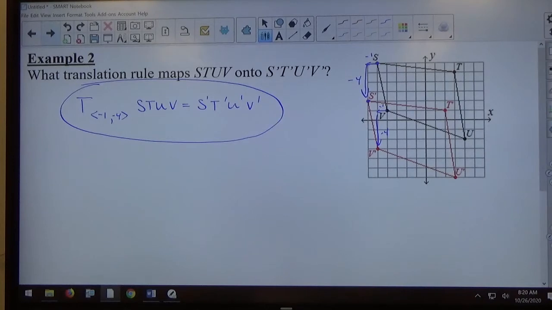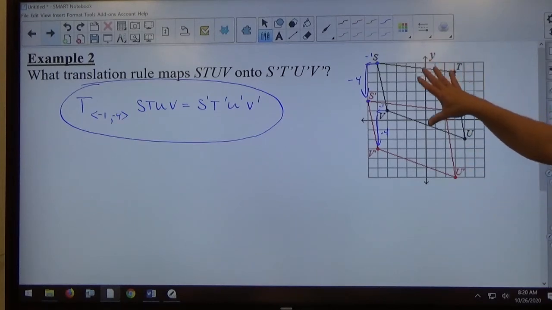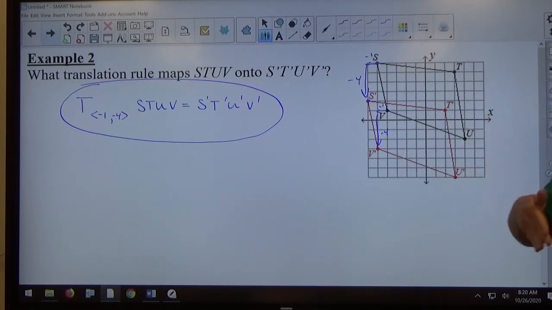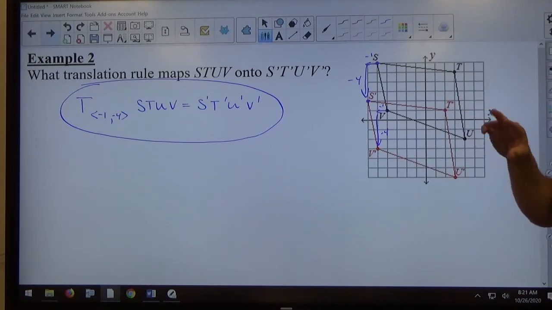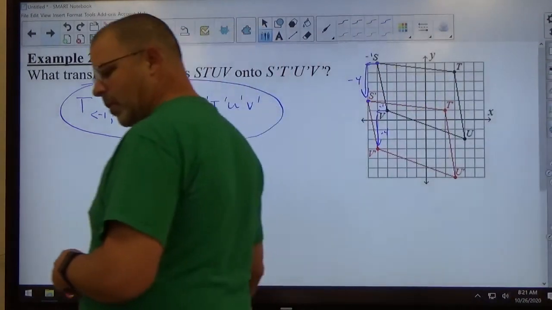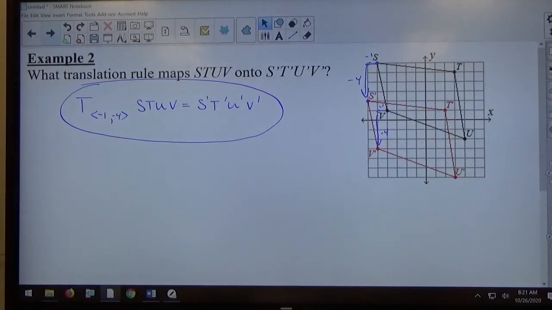If it were a reflection and you do a translation, all of a sudden one point does one thing, the other point does another thing, then it's not a translation. So if it says translation, obviously it's translation, but if it says what transformation, then you might have to investigate further. It doesn't look like it's being reflected, it doesn't look like it's being moved. In the case of a rotation, which is the next chapter, does it look like it got twisted or turned? Those types of things. So those are the types of questions you're going to get in your homework. So either perform a translation and identify the vertices or determine the translation rule, which an answer should look like that.